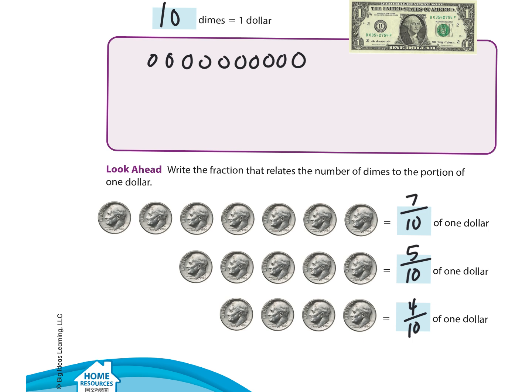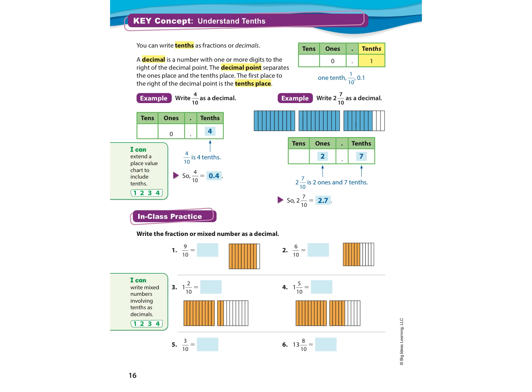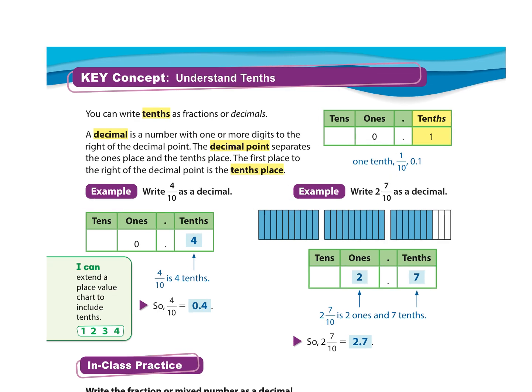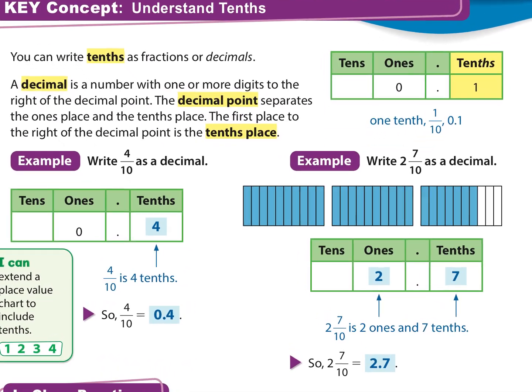All right, moving on to the next page. We have a couple of vocabulary terms that we need to become familiar with. Tenths, it's 1/10 of a whole. We can be talking about a dollar, or we could be talking about just a whole number 1. It just depends, but tenth is a fraction. It can also be a decimal. The fraction or the decimal is going to be less than 1 whole.